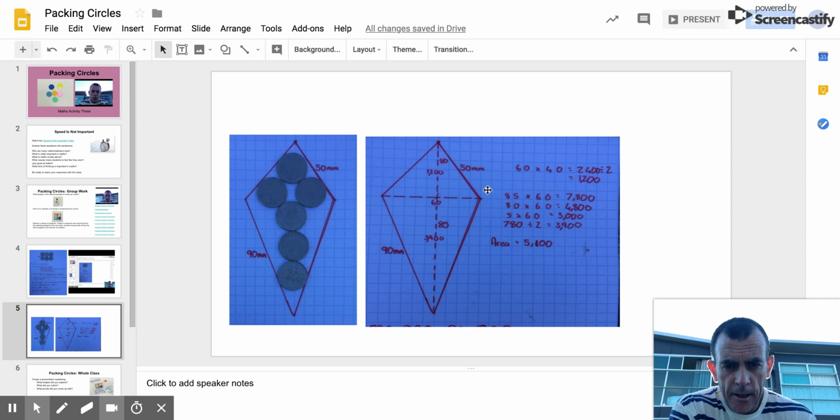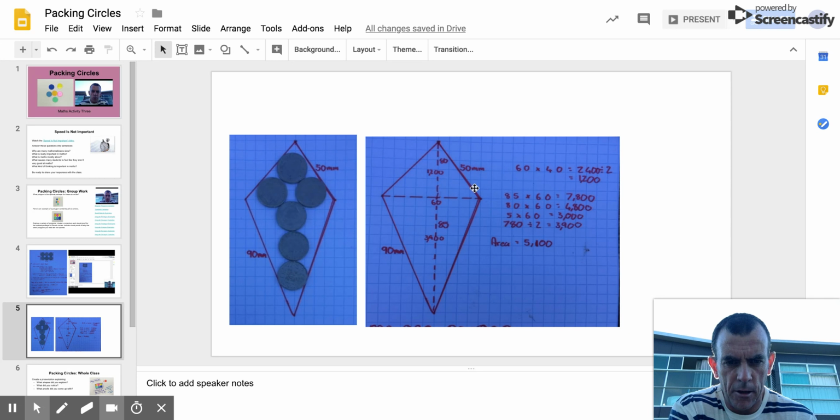To calculate the area of unusual shapes like kites, pentagons, hexagons, all those kinds of shapes, one way of doing it is by using triangles, calculating the area of the triangles, and then using those areas to calculate the entire shape. So if you look at my kite, I've divided my kite into a smaller triangle at the top here, and a larger triangle underneath. And then I went on and I calculated the area of each triangle.